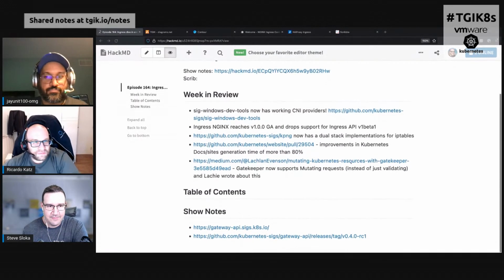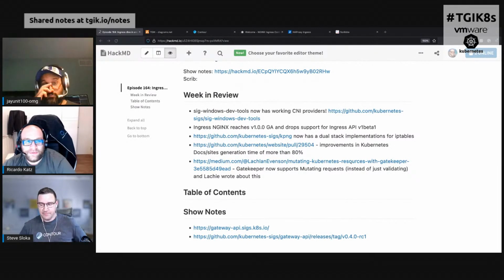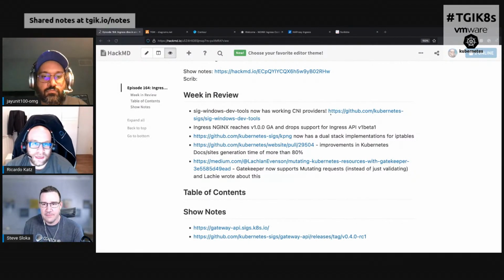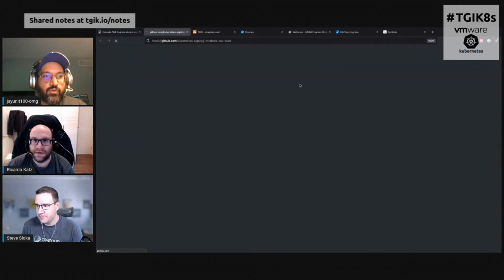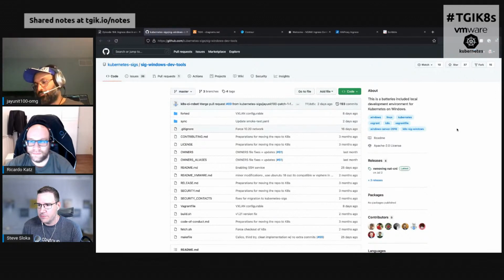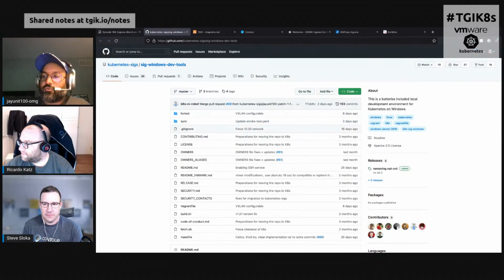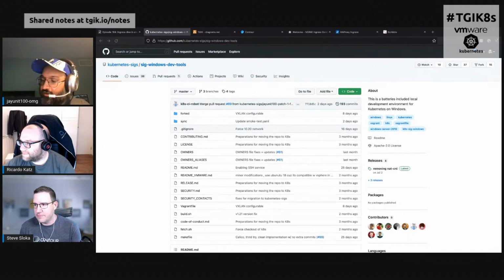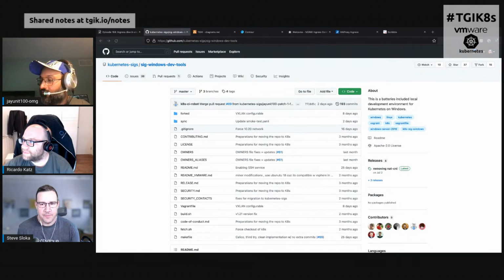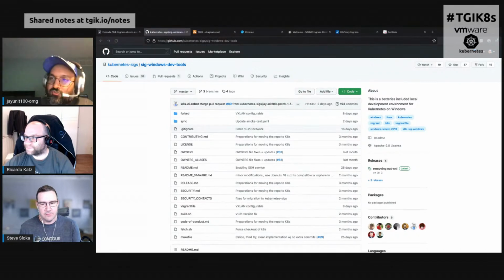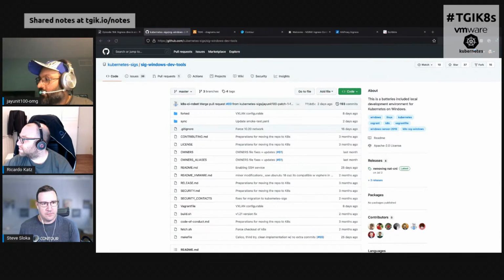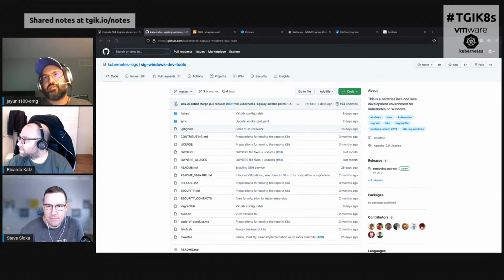Okay, cool. So first of all, the week in review: SIG Windows DevTools now has a working CNI provider. So Jay, do you wanna talk a bit about that? Yeah, we're getting networking fully functional in our SIG. We have the SIG Windows DevTools repository. I think I've announced it before in TGIK, and it allows you to spin up a Kubernetes development environment from source, including the Windows kubelet and Windows kube-proxy. We had Antrea support, but there was a minor bug, related to double NICs because VirtualBox makes multiple NICs, which was fixed by the Antrea folks and is going to be in an upcoming release.